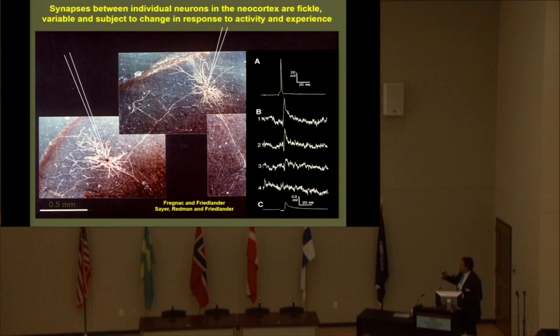However, in the central nervous system, depending on where you look, synapses are a lot more fickle. This is a picture from some earlier work I did with my colleagues Yves Fregnac and Steve Redman down in Australia, Yves from Paris. We were doing multiple patch clamp recording in slices of visual cortex, recording from pairs of neurons. And in this work, what we saw very dramatically is that the classic textbook view of an evoked synaptic response from one cell is very smooth when you average thousands of trials, of course. But when you look on a trial-by-trial basis, you see quite a lot of variability in the small responses, and of course, sometimes you see total failures.